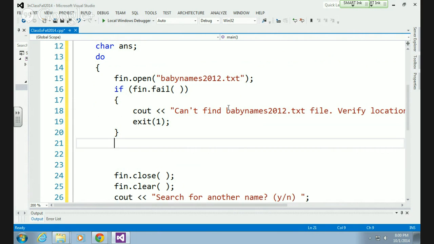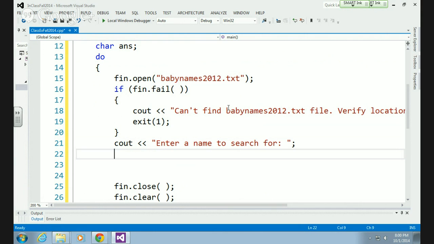So cout, their baby's name. We need to get a string.